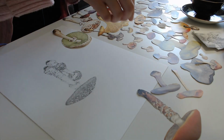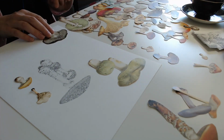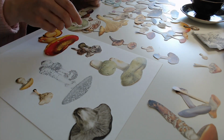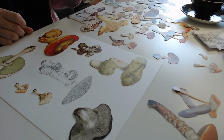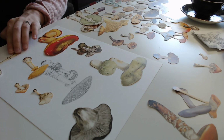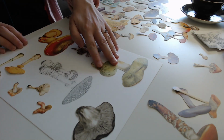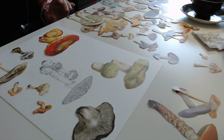So, what I'm working with in this first clip is a bunch of cutouts from an Italian book about mushrooms that was published in the 70s. The artist for the original illustrations is Laura Rosano Maggiora, and I'll put all the info for this book in the video description because the art is absolutely stunning. But I was able to access this book through a former coworker of mine who was thankfully okay with me absolutely cutting it to shreds.